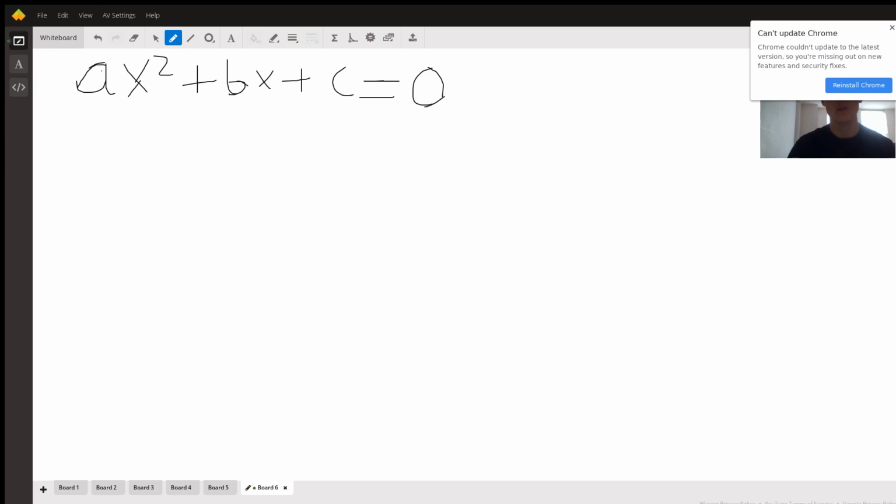And that's important for applying the quadratic formula. In order to apply the formula, you need to make sure your quadratic looks exactly like this. a represents the coefficient, that is the number that's multiplying x^2. b represents the number multiplying x, and c represents the constant, the number that's by itself. If there's stuff on the right side, if the right side doesn't equal 0, you can't apply the quadratic formula until you move that stuff to the left side. It has to be in this form.